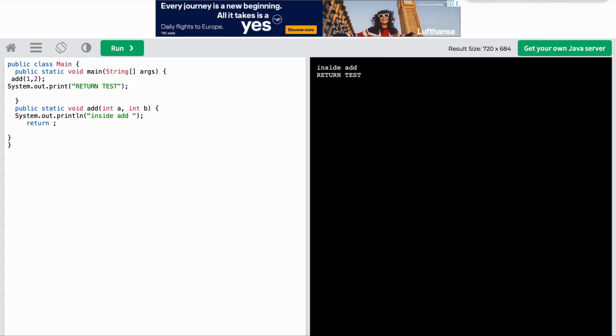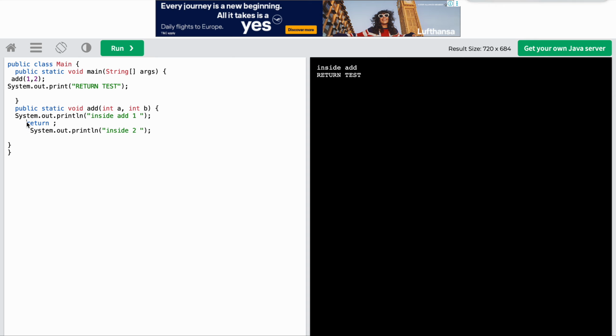Let's understand this one more time, with return and without return. Inside add, we have statement 1 and statement 2. If you keep return, statement 2 is skipped; otherwise it is executed.